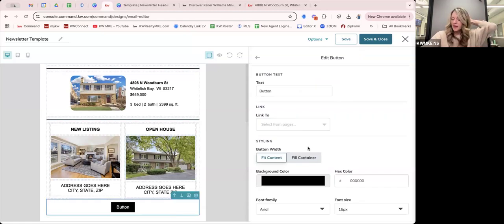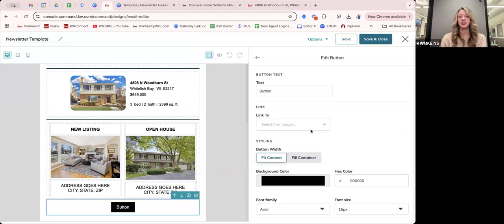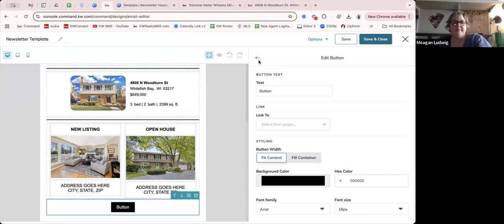All right. And the button could be great use for an event RSVP, a sign up. Maybe if you have like a link tree, maybe that's something you use on your social media accounts where it's linking to your listing and buyer guide, other pages on your website. So many different options there. But that button, again, you can literally link it wherever. Google form. Yeah, so many options.